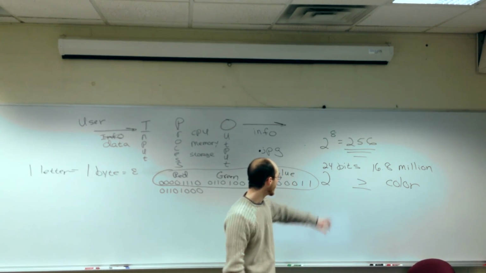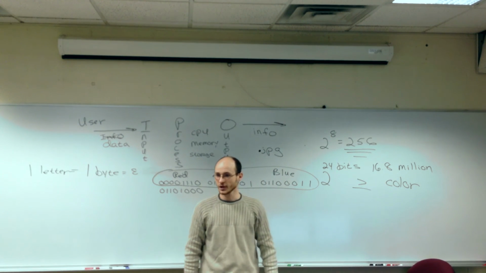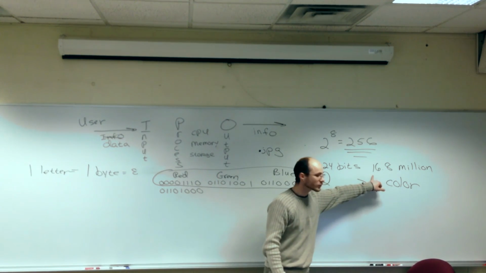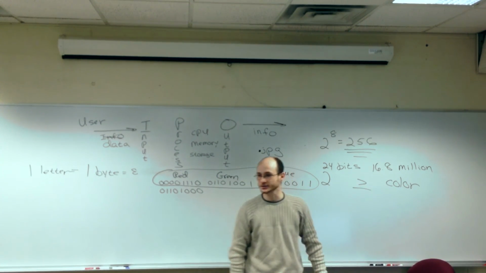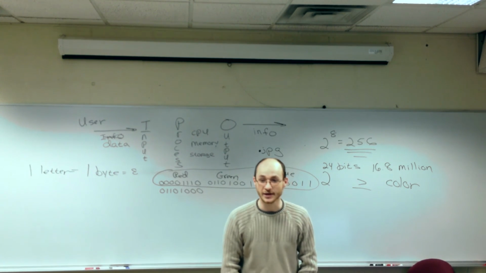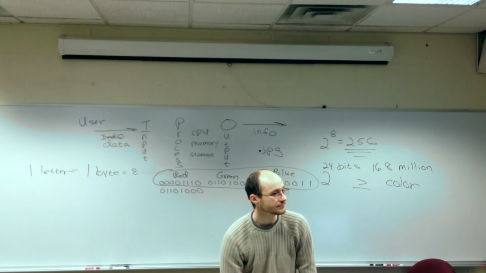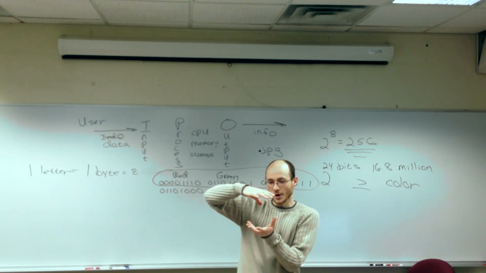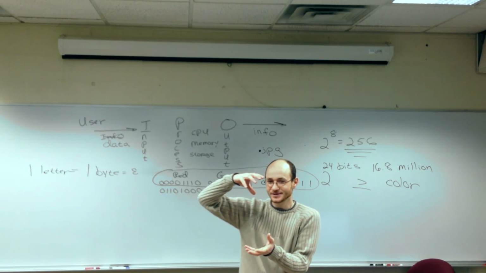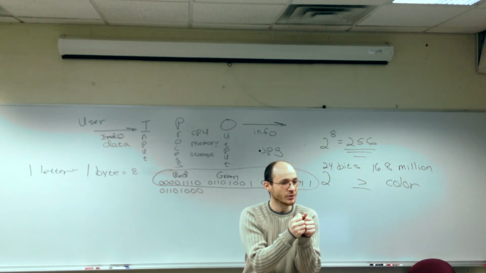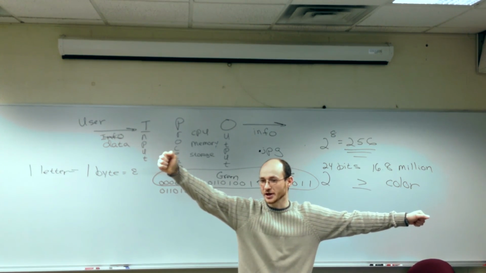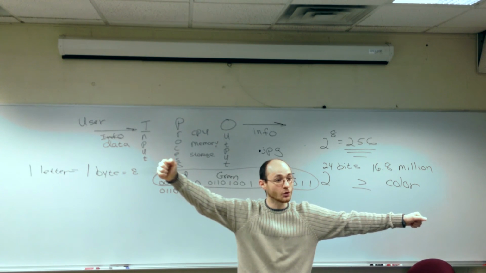Here, all I had is 24 bits. And I'm saying that's enough to represent 16.8 million colors. There are more colors than that, and some people can see that. Translation. Remember the old 1 megapixel cell phone cameras? What happened when you guys went to go blow those things out to make a poster out of them? What happened to the quality? Distorted.